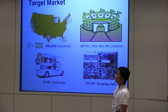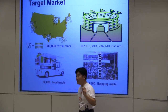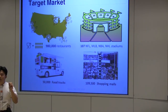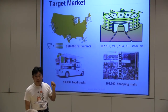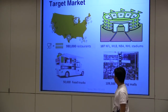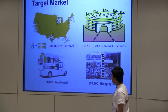And stadiums — 107. We are working with — we can't disclose that deal yet — but we are working with a major commercial Wi-Fi manufacturer to be their default food ordering program in their Wi-Fi equipment for NFL stadiums. And we also have shopping malls. So this is our targeting cohort.